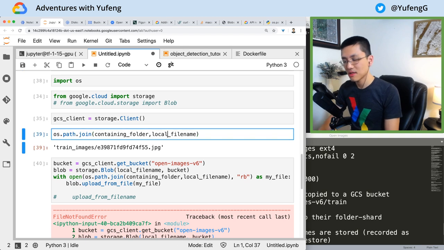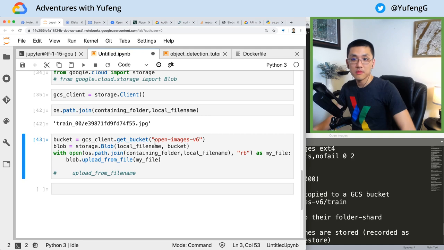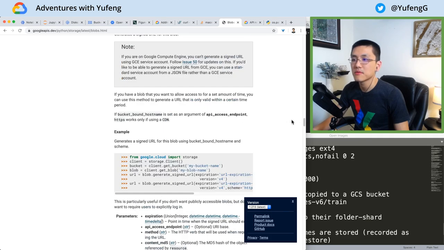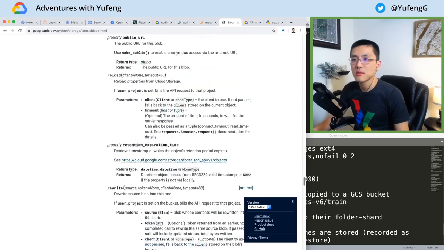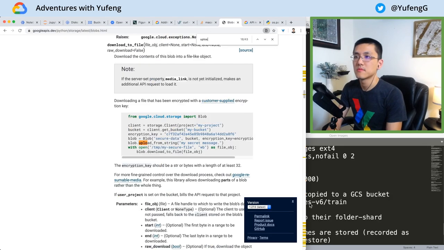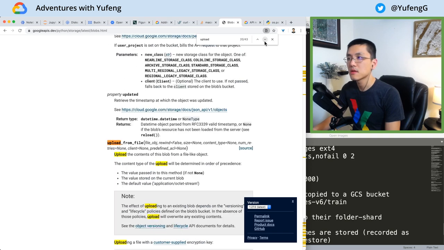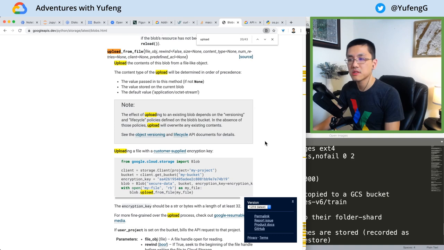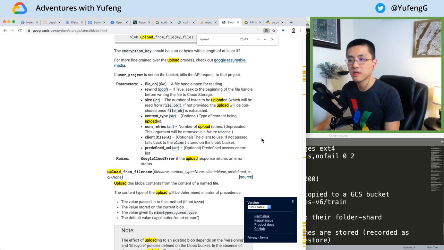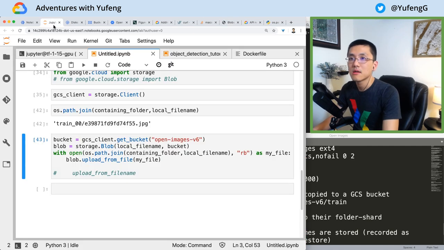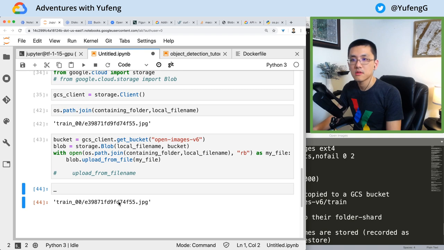This is another reason why using the, all right, it didn't not work. Let's see, upload, download the file. Where is the one that we just did? Get signed URL, blobs, blobs, blobs. Come on, upload from file. This is the one we just did. It returns parameters, raises. It doesn't return. No, it's got to return something. Well, maybe it doesn't.